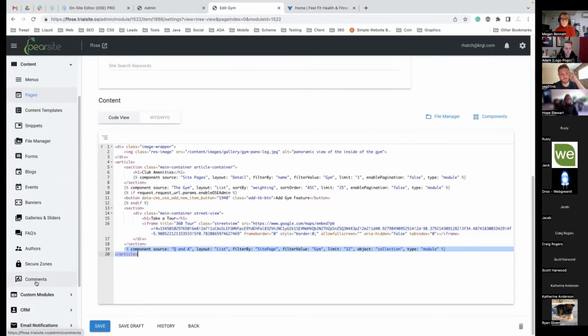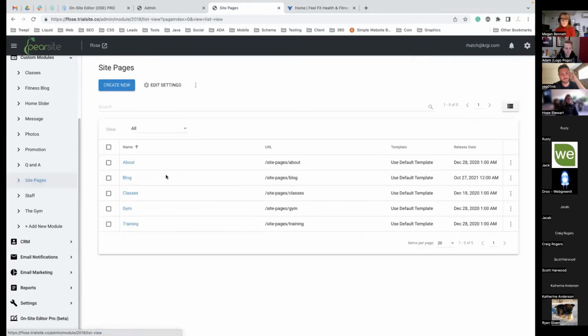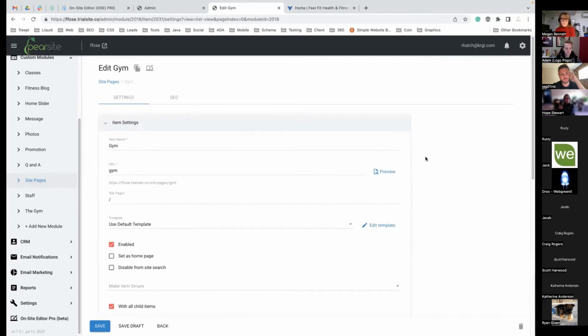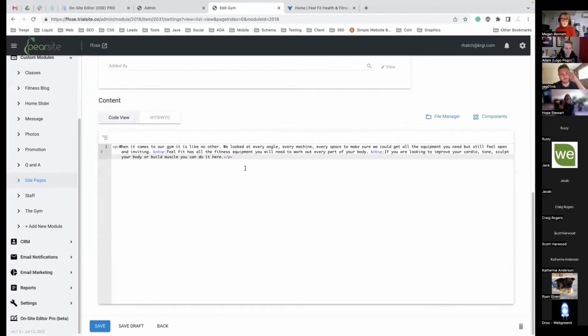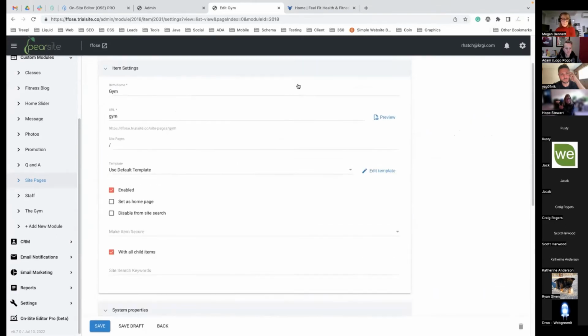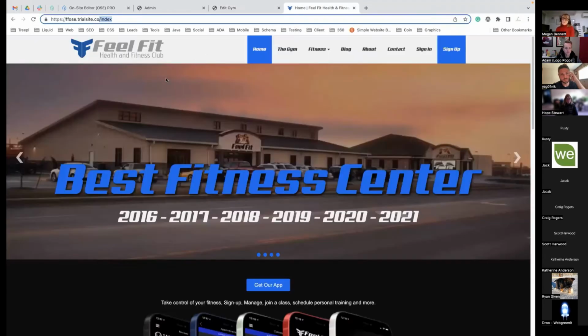What I've done is I've used custom modules, and I have a custom module called Site Pages that reflect those pages that I want them to edit. Literally they are just the content body of the page. So that's kind of the gist of the site, the layout, just so you know as we're going through this and I'm talking about it.